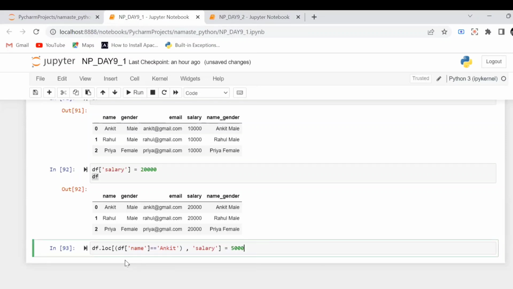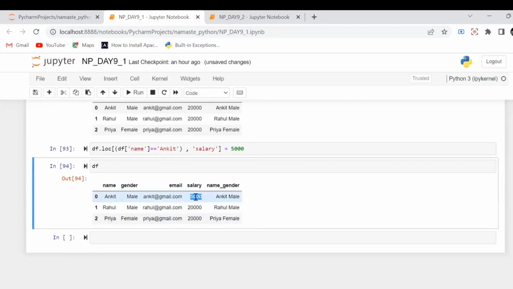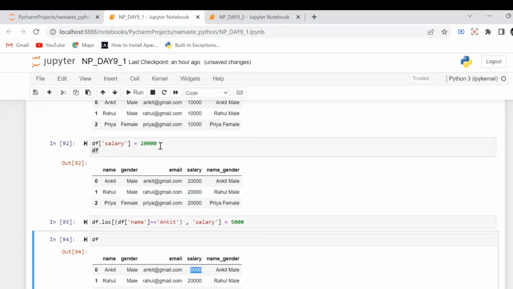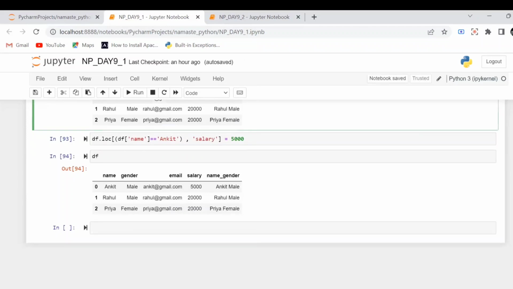So let's look at the df again. If you see, salary becomes 5,000. This was all about updating a column and adding a column. There's not much in adding a column. You can just add a column, very simple, just the column name and whatever you want to do. It can be a calculation, a fixed static value, anything. In update we saw a lot of things because we can do filtering, using a string function, apply function. But adding a column is very simple.